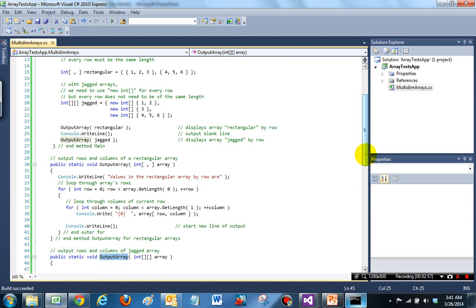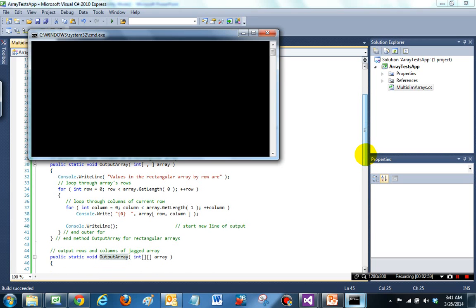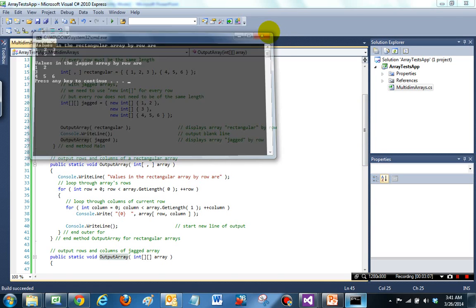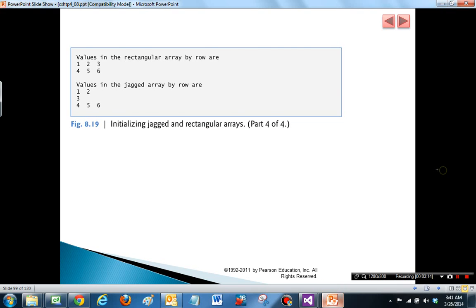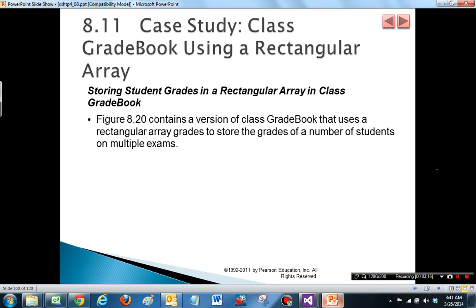So the program works now in this version, and that's the output again. Let's continue.